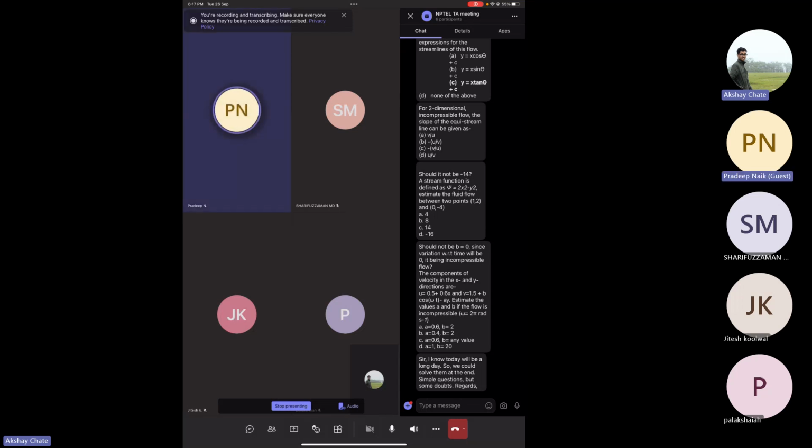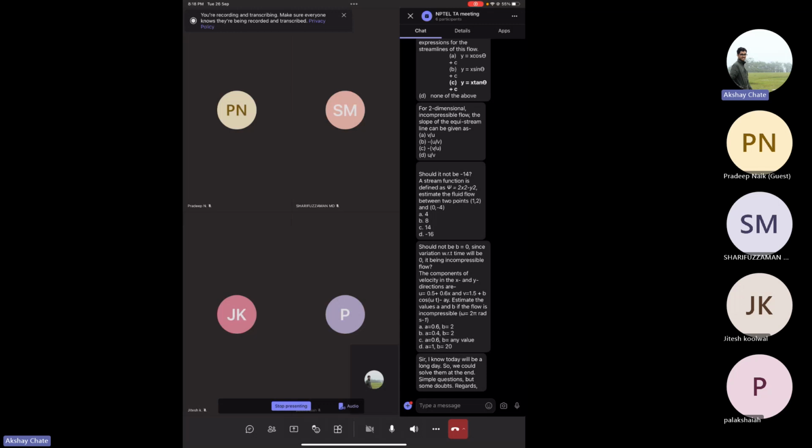Well, because t is 0, sir, incompressible. No, incompressible is defined with respect to x and y. This t is a third dimension, so don't get confused there. You cannot apply divergence equal to 0 for time and all. So this t is not even time. I don't think it's time. I mean, it's not given. It should be time, by the way, because it is 2 pi rad per second. But it can be anything, right?